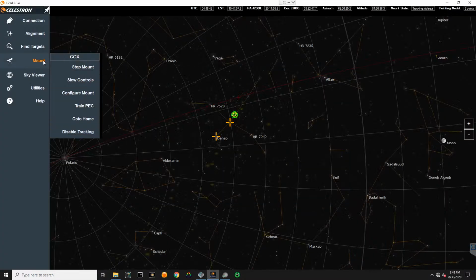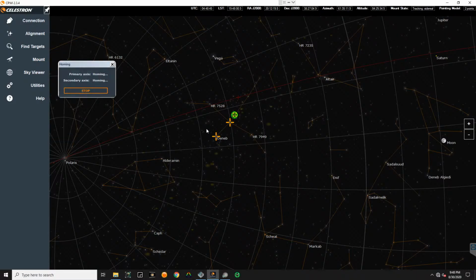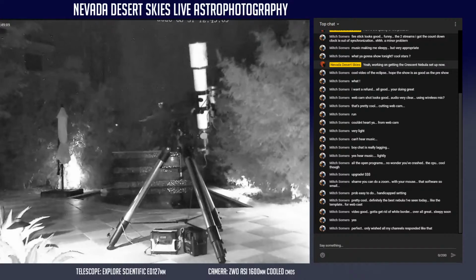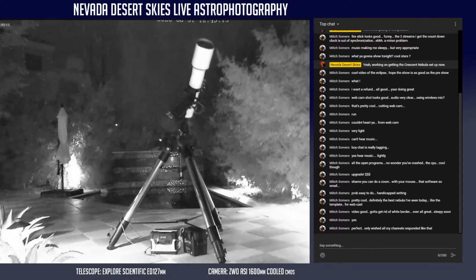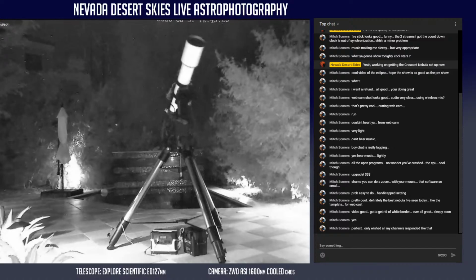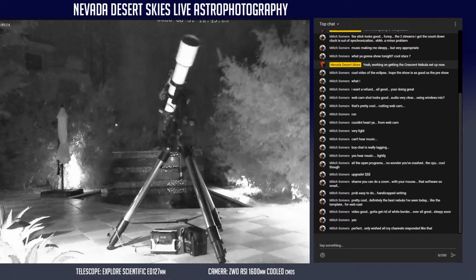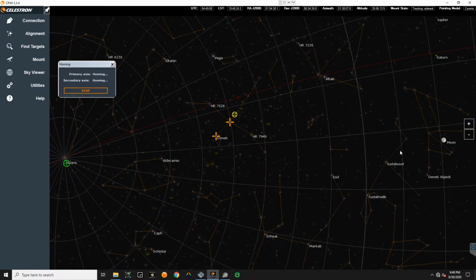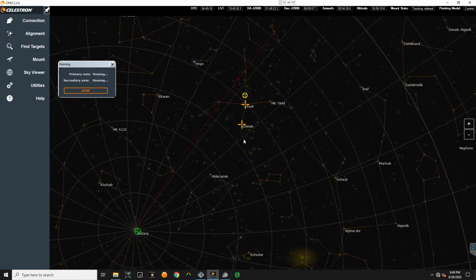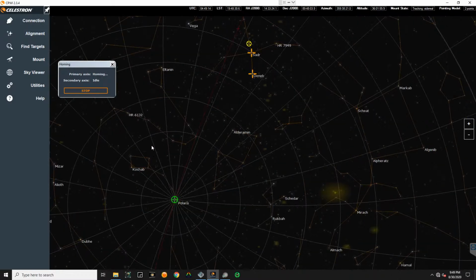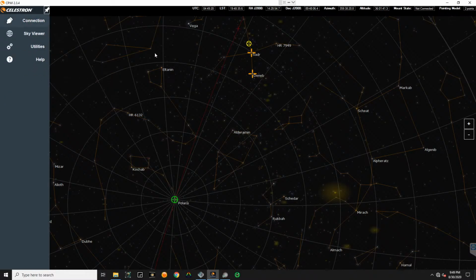Well, it's home. It's in my backyard. So I'm going to tell it to go to the home position. If we switch over, we can see the mount is currently moving to the home position. And it's actually moving in the right direction this time, which is great news. And let's see here. So it should be just about home. Yeah, we can see that it's just about pointed near Polaris, and I'm going to go ahead and disconnect. Once it's done moving, I'm going to disconnect CPWI and close it.